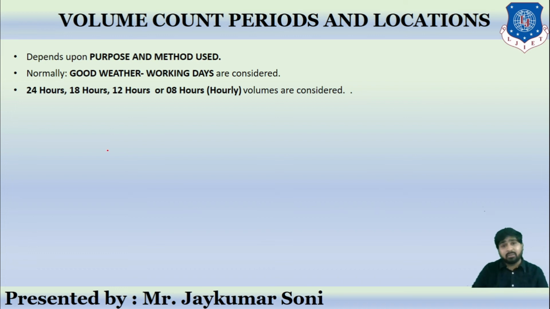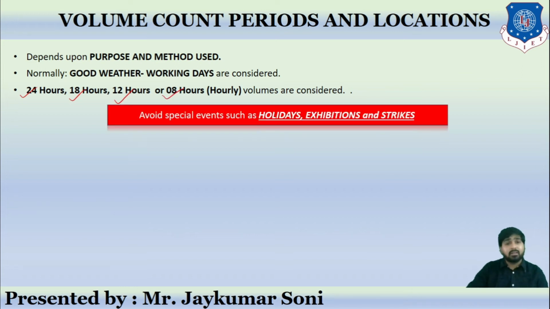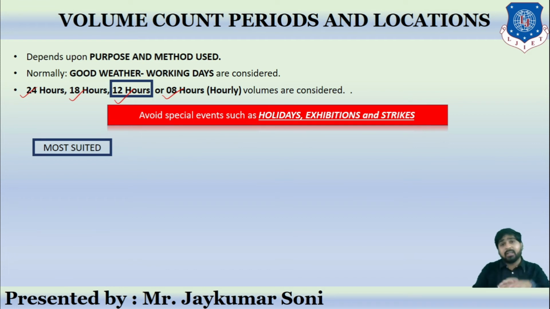We can conduct the survey of traffic volume count for 24 hours, 18 hours, 12 hours, or 8 hours. But the most important is the 12 hours. 12 hours is satisfactory. One should avoid holidays, exhibitions and strikes. Means we should not conduct the traffic volume count survey if it is a holiday, if it is Sunday, if any kind of exhibition is there, if any kind of strike is there, because at that time we will not be able to get the accurate count.